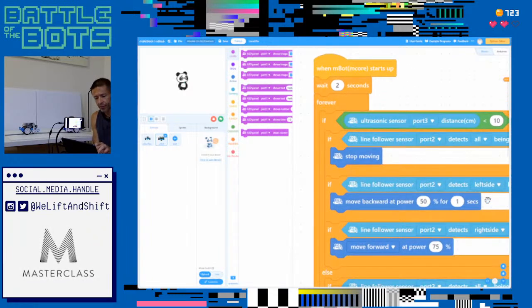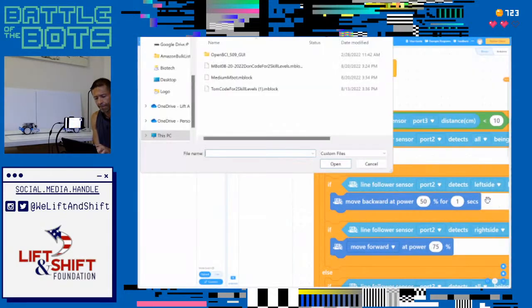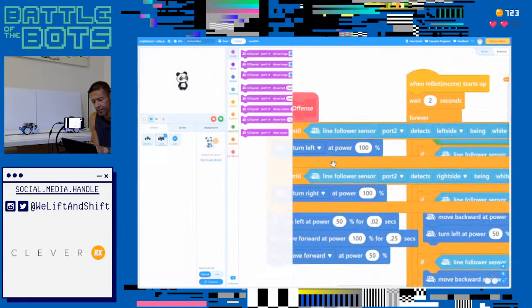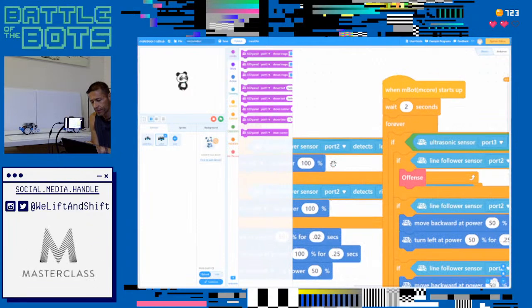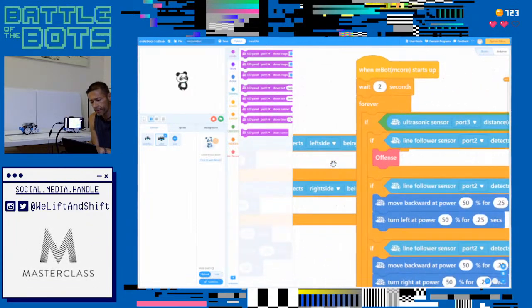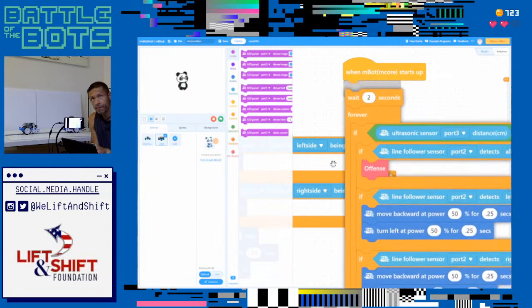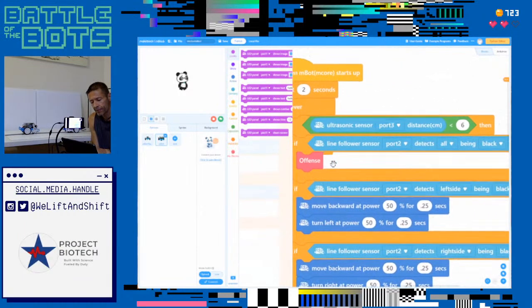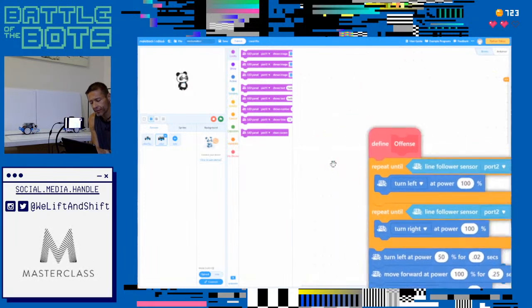let's go back to the other code. Medium mbot was what we called it. So medium mbot has this definition here, and the definition happened. That absolutely was happening. So our mbot starts up here. You can see the mbot starting. Waits 2 seconds, then forever does this loop where he's following, and as long as he's on the line, he's gonna do the offense. So let's take a peek and see what the offense actually is again.